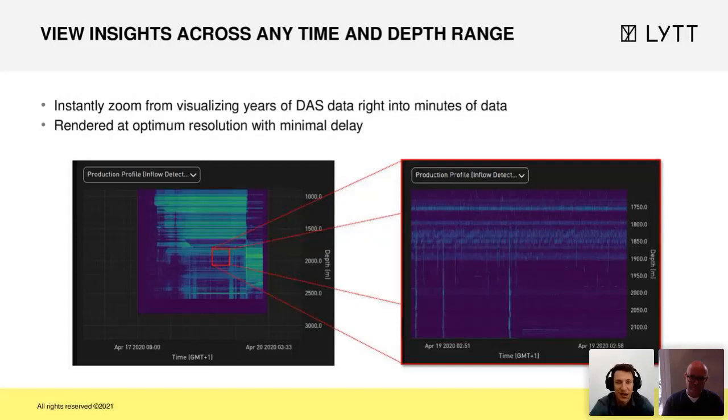In some respects, the Google Maps application is actually slightly simpler than ours. In Google's case, their two axes are latitude and longitude, whereas for us, we're dealing with depth or length along the fiber and time. And of course, time is always changing and moving forward, and that's created plenty of challenges.